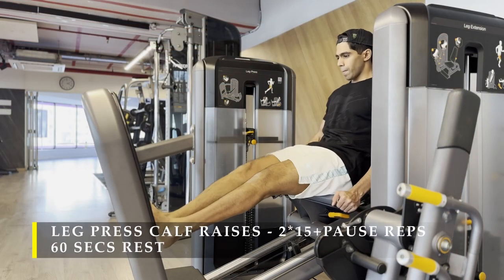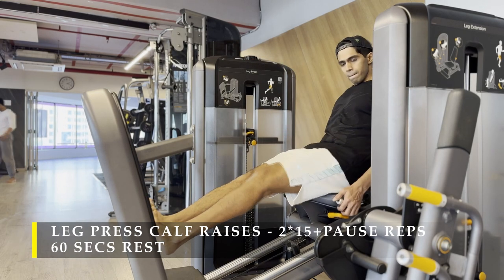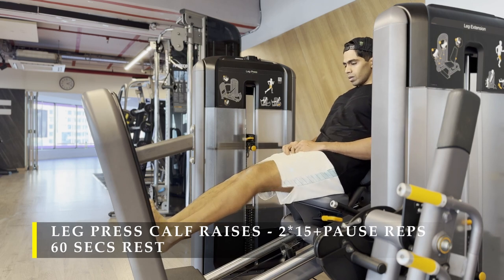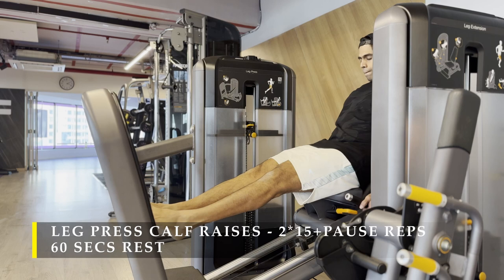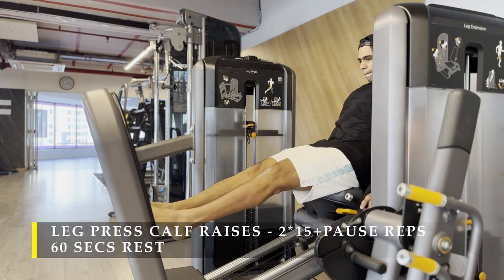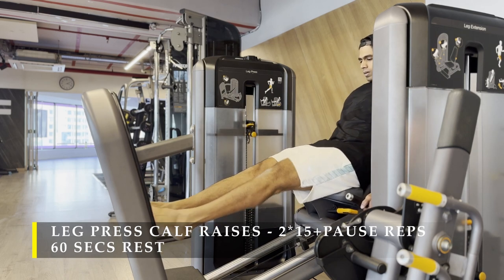Post completing my bicep work, I moved on to my calf raises on the leg press machine. In this particular exercise, I chose to do two sets of 15 repetitions plus pause repetitions, wherein I took pauses for a few seconds in between and did intervals of 5 repetitions. So I added another 20 repetitions, a total of 35 repetitions each set.